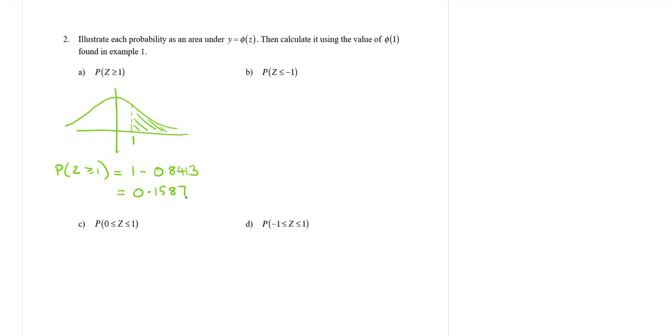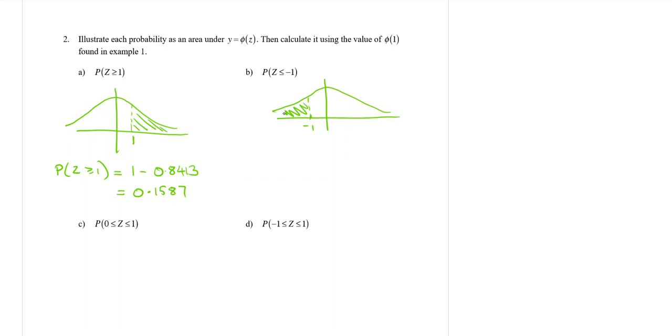Okay, next one. We want the probability that Z is less than or equal to -1. So -1 would be here, and I want that part over there. It's going to be the same as the last one, yes. But let's relate it back to the original one. When you have negative values, if you look at your chart, there are no negative Z scores on that chart. They're all the positive ones.